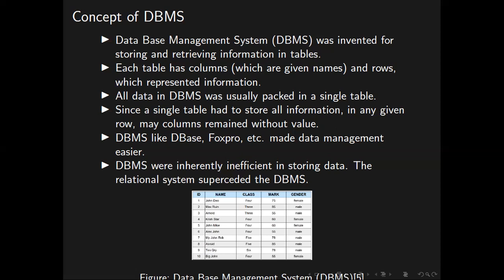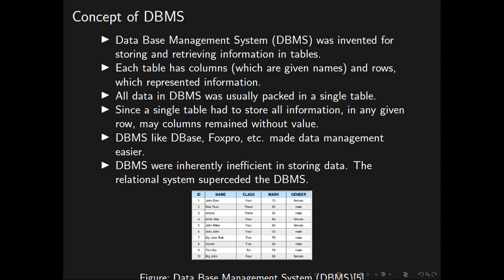One single table is insufficient to store all information related to anything. Therefore, we divide the large information set into suitable smaller tables, and we relate them using a particular value, ID. We call it ID in MS Access and primary key in MySQL. This is used for relating data from one table to another.